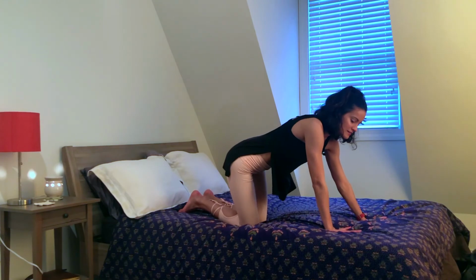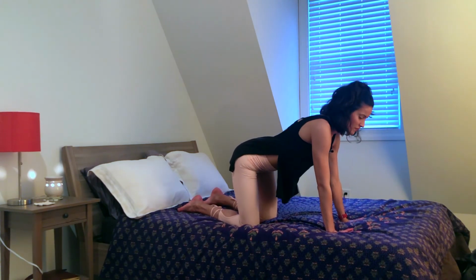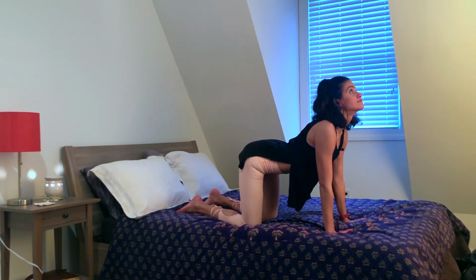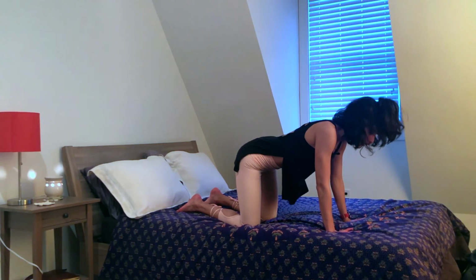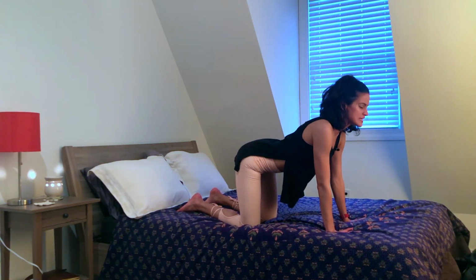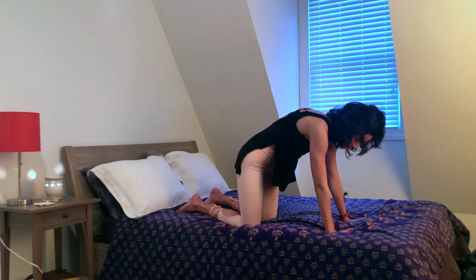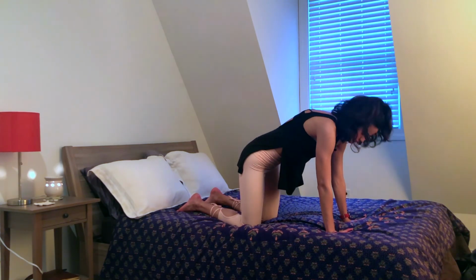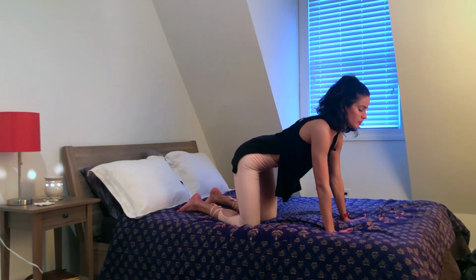And then find your tabletop again, spreading the fingers. Knees square over the hips. And now we're just gonna take a few cat-cow. So inhale, arch the spine, look up towards the ceiling. Exhale, round the spine, look back towards your knees. And again with this, we'll try not to make a distinct stopping point at the start and finish. It's a continuous flow. So inhale up. As soon as you find your fullest expression, start winding back down. And find your way back towards center.